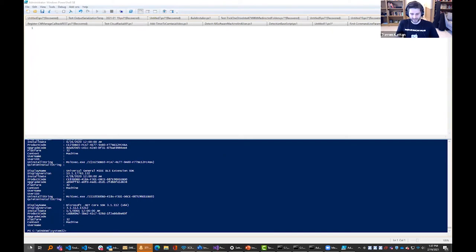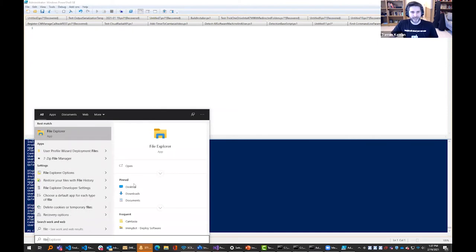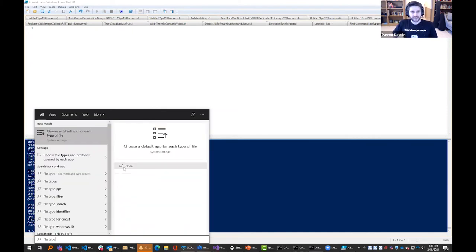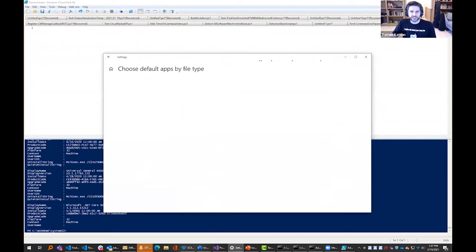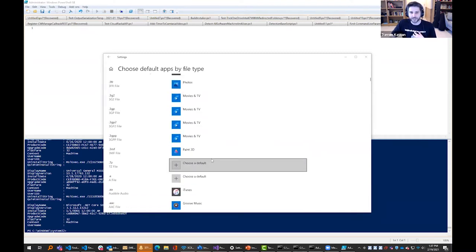you'll know if you go into like set file types, right? Whatever you change, it goes and writes a special hash in the registry that's actually encoded with the user SID and the date and some other stuff that makes it impossible for you to tweak. So if you've ever had the default file handler association defaulted back to Microsoft Edge, like before Edge Chromium or whatever, that's because something tried to touch that, and then Windows recognized, oh crap, that hash doesn't validate anymore, something's messing with it, and it resets it back to the default handler. So anytime you as a user are going in here and you're reassociating stuff, or you're trying to do it programmatically, you may invalidate that hash.